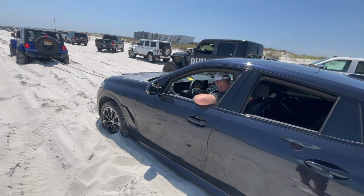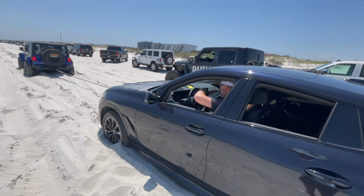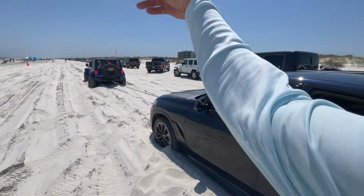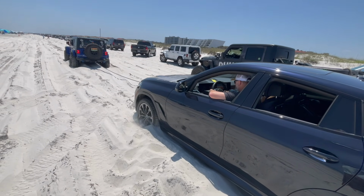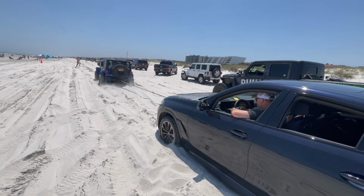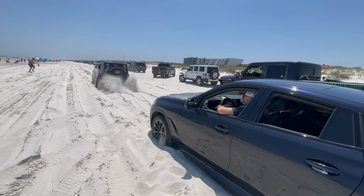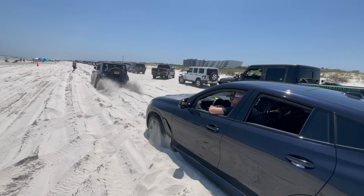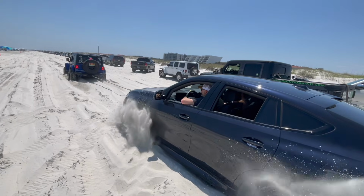You have like sport manual mode. That'll turn it off. Put it in like manual 2 or manual 1. And then now go. That's weird. Yeah, that is all traction control kicking in right there. Keep going. Once it starts moving, it should go. There you go. Up, up, up.